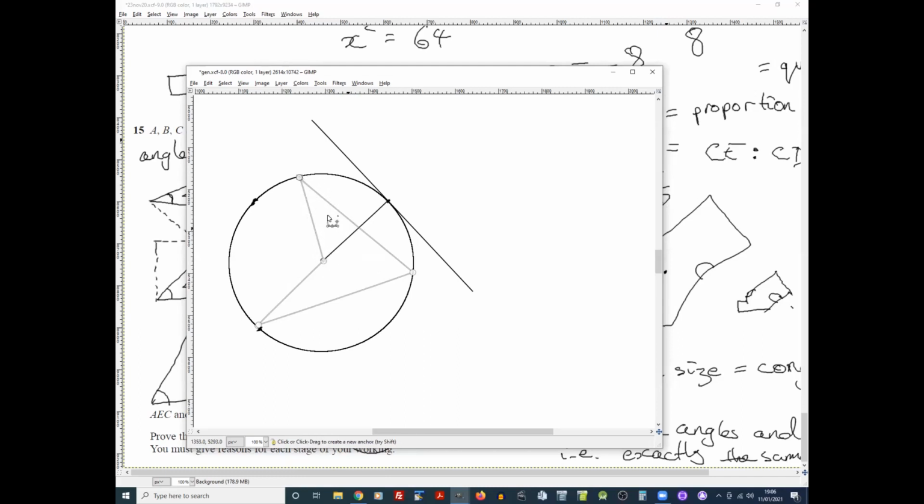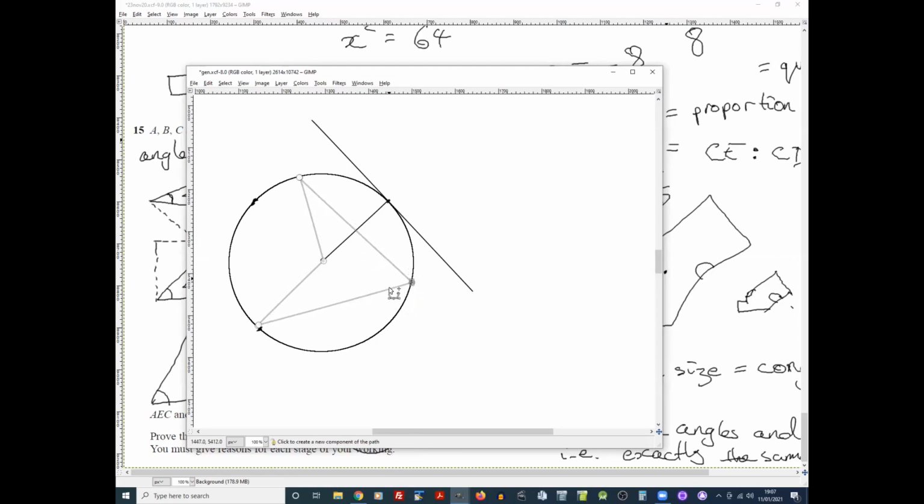Okay, so was that 30? No, that was 60. Double that one, which is 30, because it's half of an equal angle, notice. Okay, if that's 60, what's this, the angle at the center of this configuration here? 120? Yes. Okay.